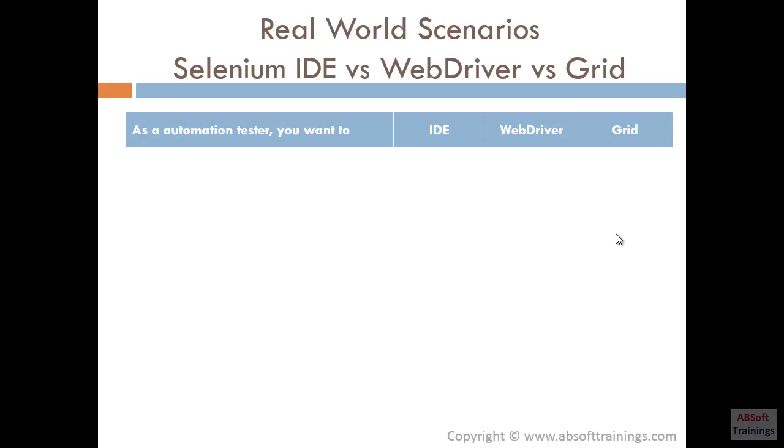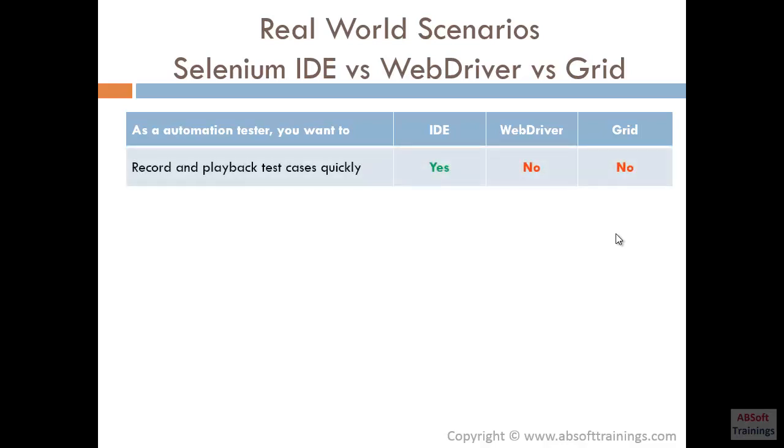Now let's look into a few real world scenarios. As an automation tester, you want to do this, then what Selenium component is good for you? You want to record and playback the test cases quickly, then Selenium IDE is good for you. Let's say you are close to the release or you don't have enough time, you can use Selenium IDE just to quickly record and playback. But in general, it is not good.